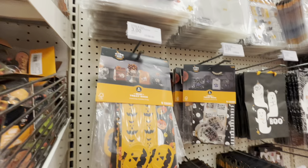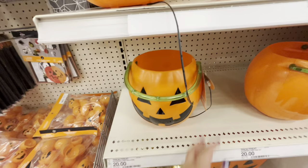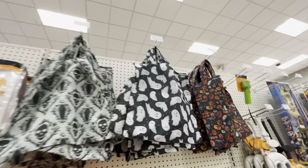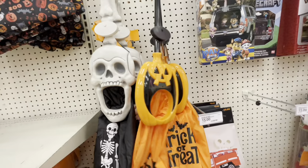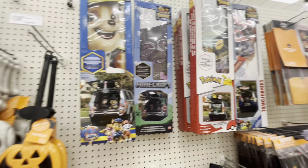They have mini treat bags you can decorate for $3. Gift bags are $3. There's a pumpkin pail that lights up — the handle lights up — $15. They have a golden skull for $3. Some cute pumpkin pals for $3 — reusable ones in skull, ghost, and other styles. There are some that do something when you pull the tab — $10. Trunk-or-treat decorating stuff is $15.